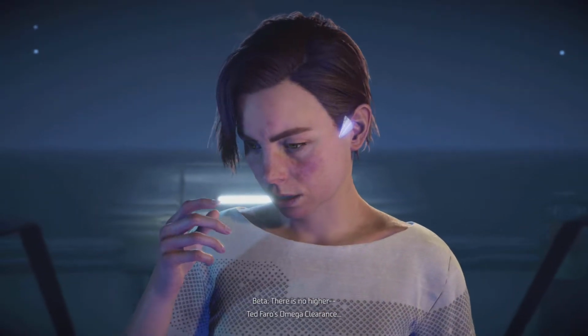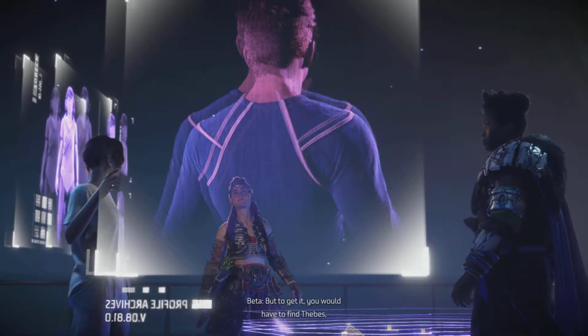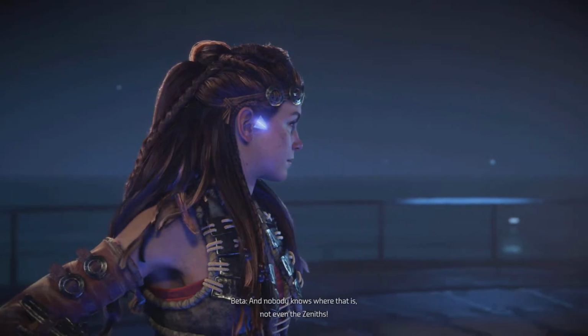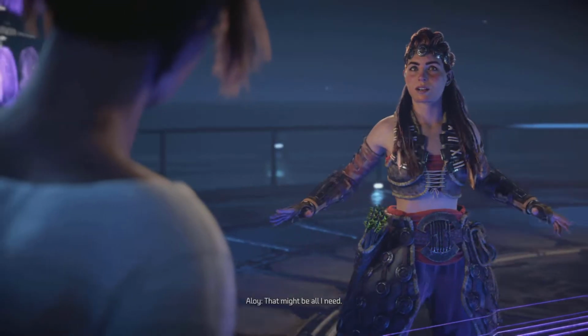Ted Pharaoh's mega clearance. Kill the Alphas. But to get it, you would have to find Thebes, the private bunker he retreated to when Landfall, and nobody knows where that is, not even the Zeniths. Their intel was that it was somewhere in San Francisco. That might be all I need.